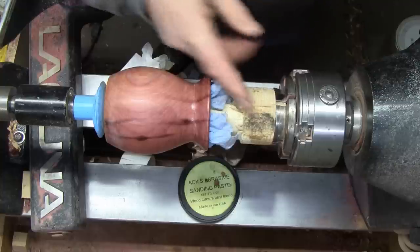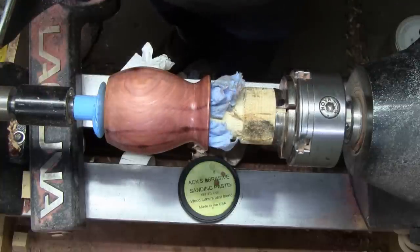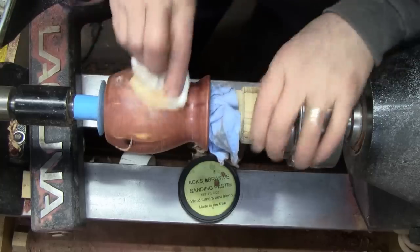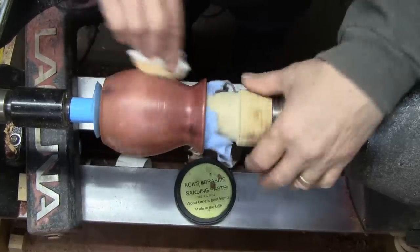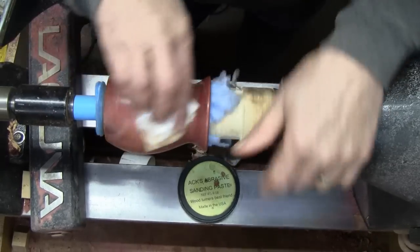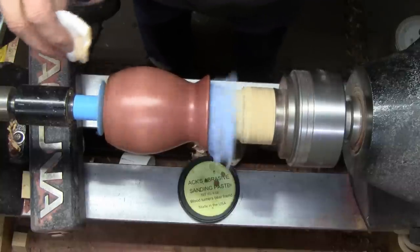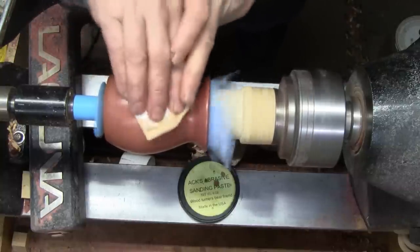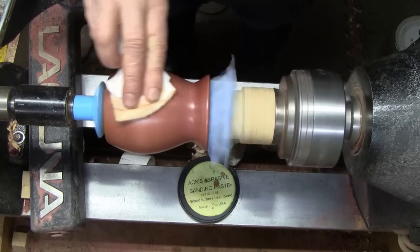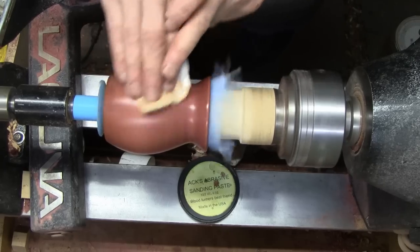I have it on a jam chuck. I've got the tailstock against it here, but I really don't need it. It fits on there good, but I'm leaving it for support. So let me go ahead and do some of this, and then I'll come back and show you what we ended up with. I'm going to do this in reverse. I'm going to start out about maybe 500 RPM. So it's pretty simple and it makes a nice finish, and I'll see you shortly and show you what we have.